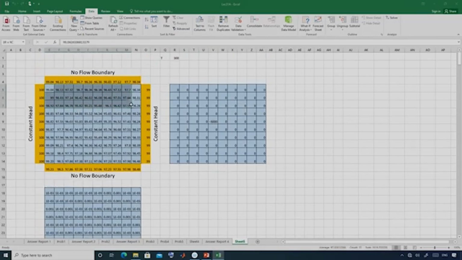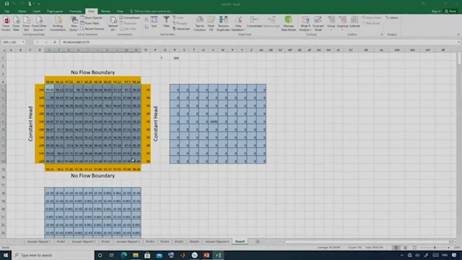Now, this is the solution, and as I have said, this is a flow problem, and there is a pumping cell here. If I plot it, I should get the cone of depression. I think you have already gone through the well hydraulics chapter of water resources. If we are pumping water from a confined aquifer, a cone of depression will occur. So, I can see that cone of depression here.